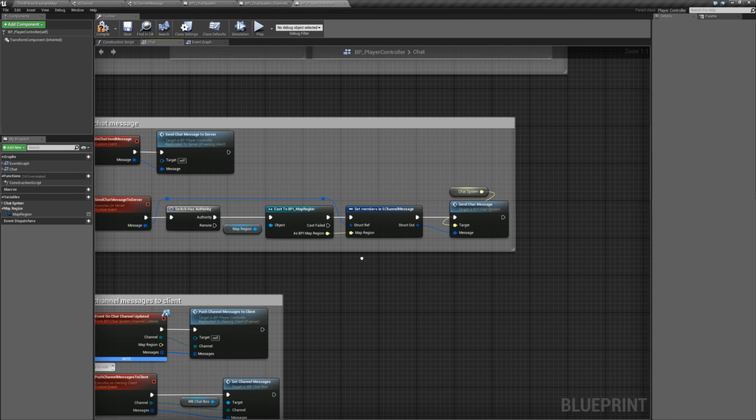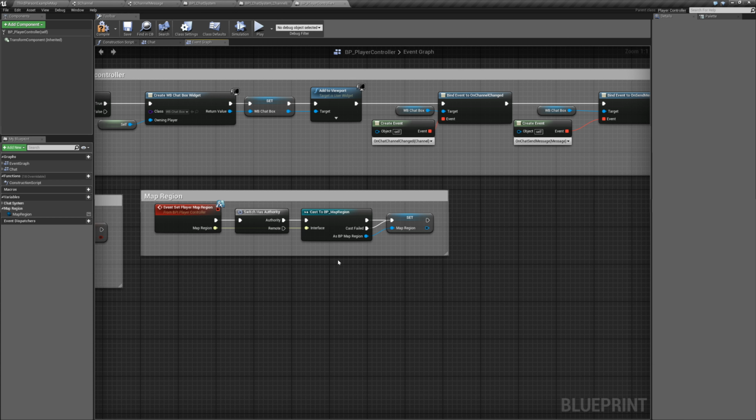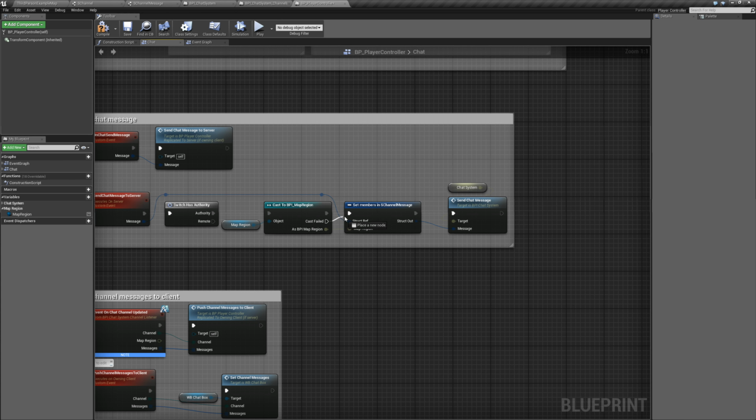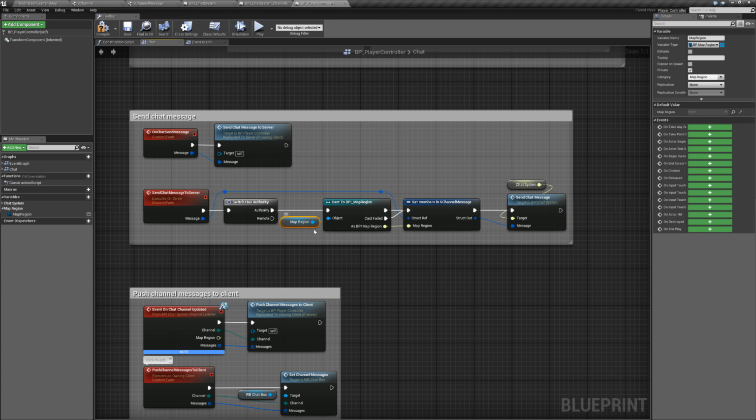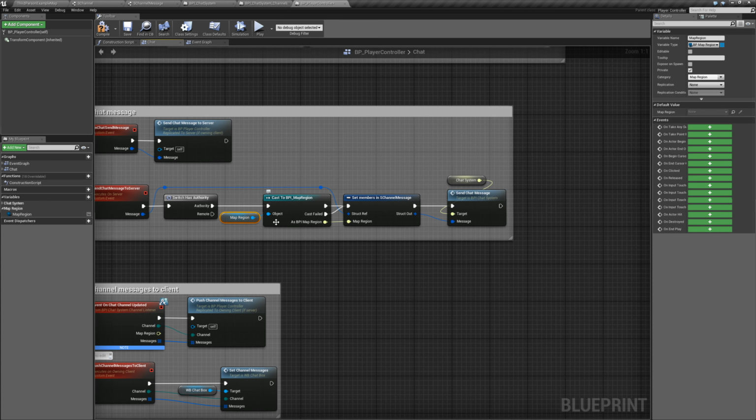And just like we did here, where we connected the cast failed up, we have to connect it up here as well. And the reason being, if we are not in any map region, the map region variable will be none. So this cast will fail, and that is totally acceptable, because if the user is not in a map region, we still want them to send messages to the global channel.